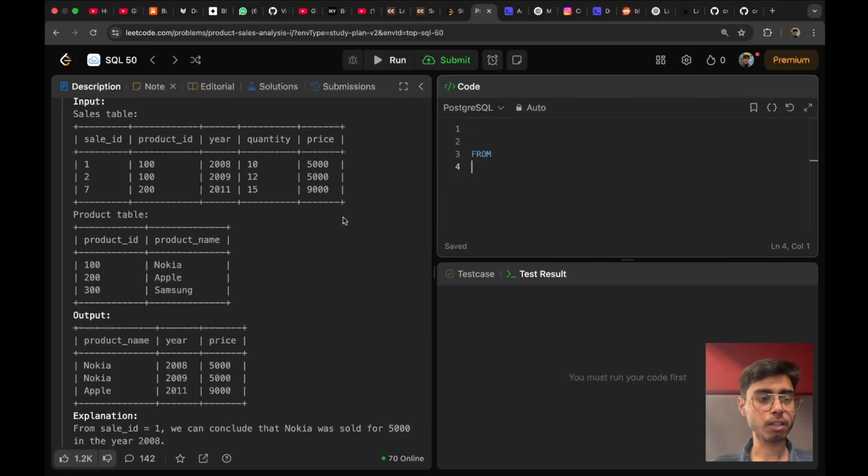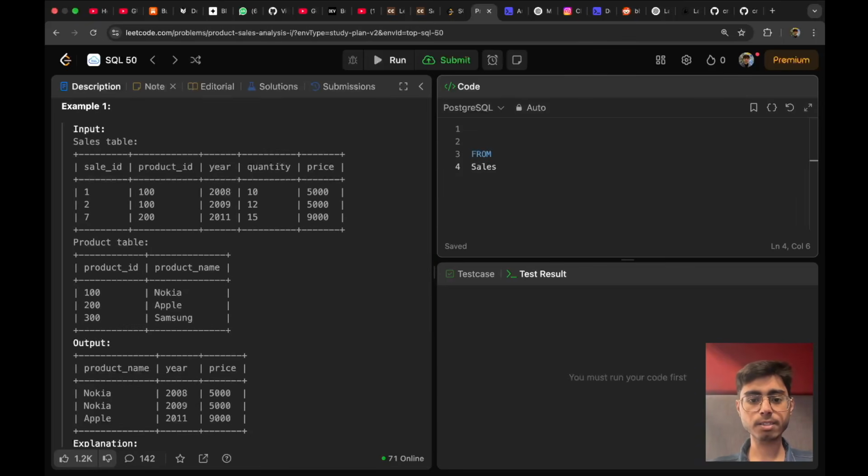From sales as S, left join. Why? Because we need all the sales.